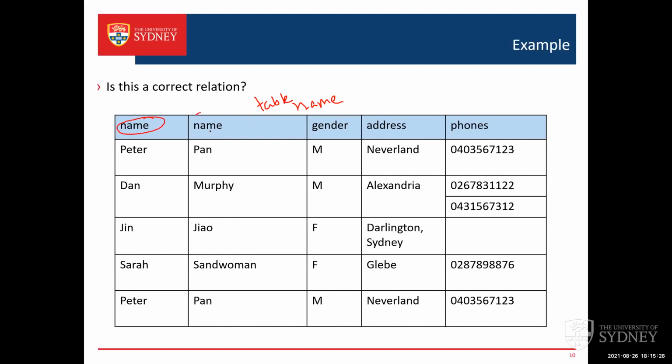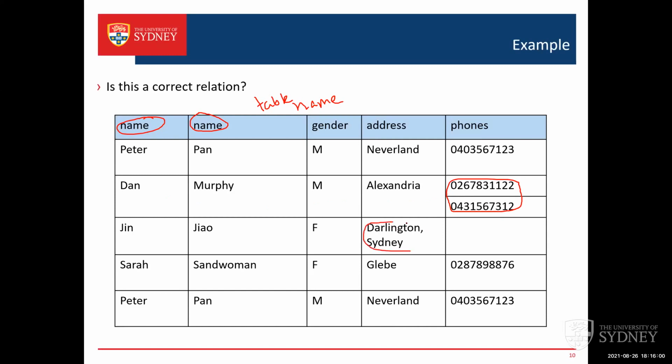These 2 attributes have the same name, which is another error, right? So we have to give them different names, like let's say first name and this one is last name. So the 2 attributes cannot have the same name. Another issue, you figured out that this person has 2 phone numbers, but that is not allowed, right? So Dan cannot have 2 phone numbers. If he has 2 phone numbers, we have to represent that in another way. Okay, I'll show you how you can represent that, but for the time being, this is wrong.